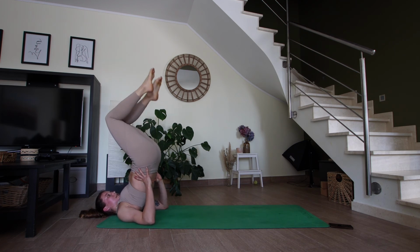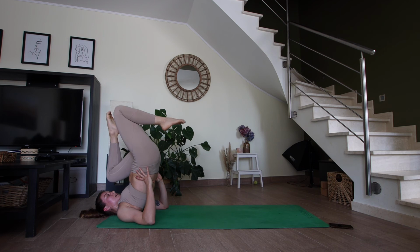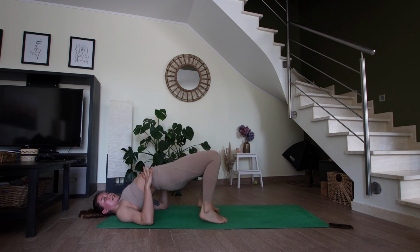And then bend your knees. Keep your left knee into your chest if your right leg is the one you're most comfortable with. Right foot will try to come on the floor. You might fall a little bit. Spine stays in the air. One leg at a time, and then we're in bridge.